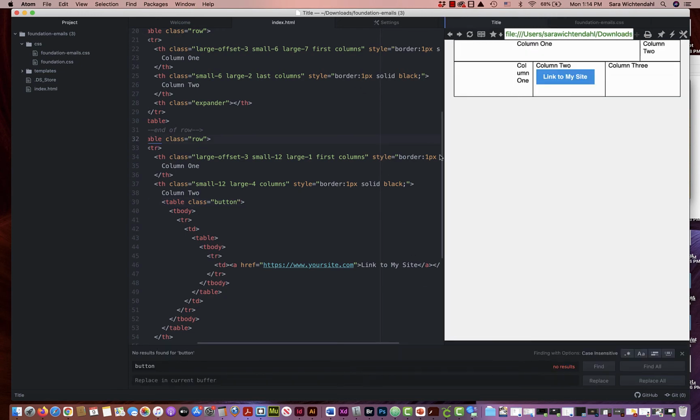So now I'm going to show you how to do a little bit of custom CSS to your button. Where I like to work is within this. I have a nice clean copy of the Foundation for Emails as it came out of the box. So I have a clean copy of Foundation for Emails.css, which is automatically linked to my index.html document. So I'm going to go ahead and open up this CSS document and edit right within here.